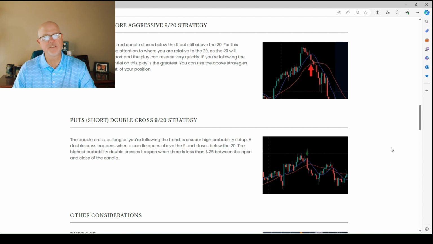Now, as with any strategy, there are nuances, folks, and those nuances, it takes time to get those. It takes a lot of time. It takes a lot of effort. And quite frankly, it's more effort than most people are willing to put in, folks. In order to get to a high level of trading, it takes a lot of effort. And again, most people are not willing to put in that effort. It's painful. It's very, very painful because it forces people to get out of their comfort zone. But again, folks, that's where the magic happens. The magic doesn't happen here. The magic happens on the outside. That's how we do it.